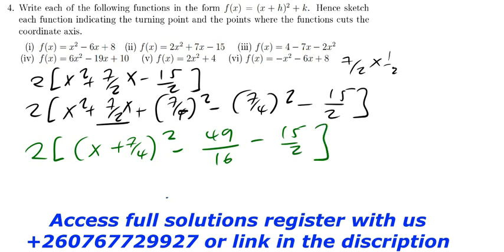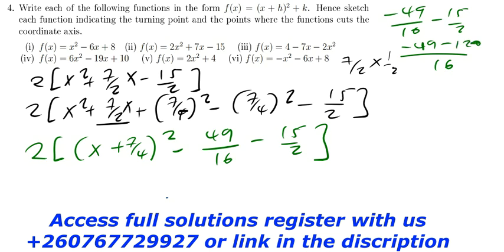When I do that, what comes next is now to simplify -49 over 16 minus 15 over 2. The common denominator is 16. 16 into 16 is 1. 1 times -49. 16 into 2 there is 8. 8 times 15, okay, so 8 times 15 should be 120. So I'll put 120 here.